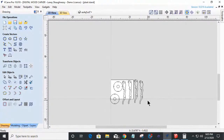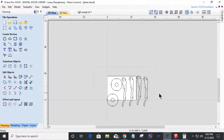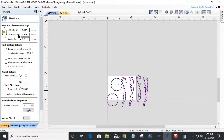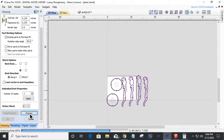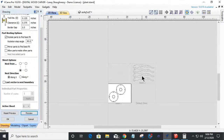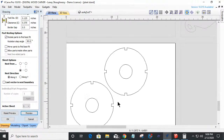If it was 3/4, you'd make it a 3/4 inch notch. If it was 3/8, whatever. Now on this one, if I go to nest this part on this 18 by 24 inch piece, using the parameters that I used on the last piece, if I click preview, my four legs can get cut out of one sheet and my two circles out of another.